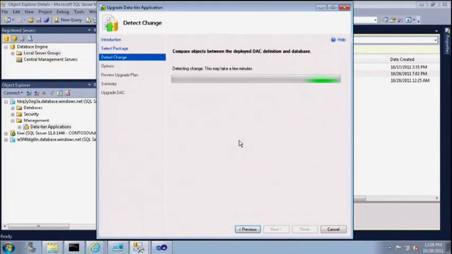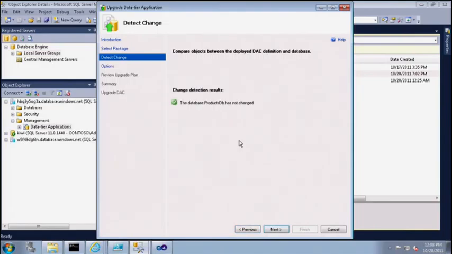We can't prevent that from happening if somebody has privileges to do that, but we can warn you if it has happened. And that's what we're doing right now. We're scanning things and trying to determine if there was drift. If we detect the drift, which we didn't, you could then stop at this point and either go take care of that by deleting that stuff or create a new version of the DAC where you reverse engineer that drift back into your project.